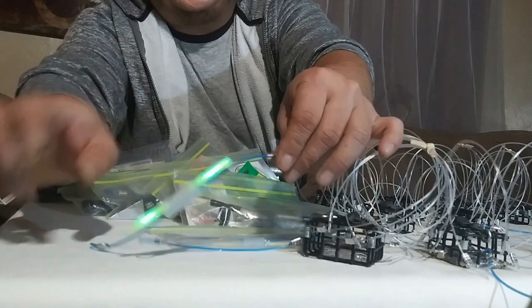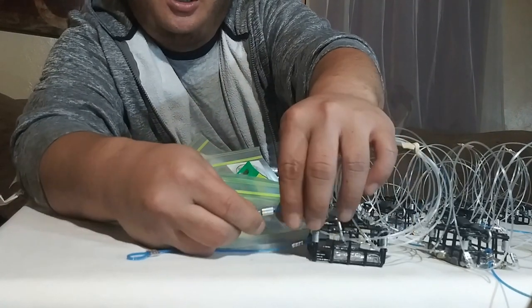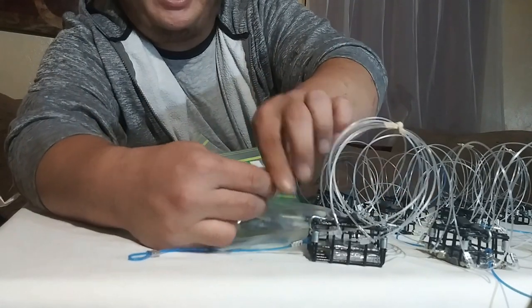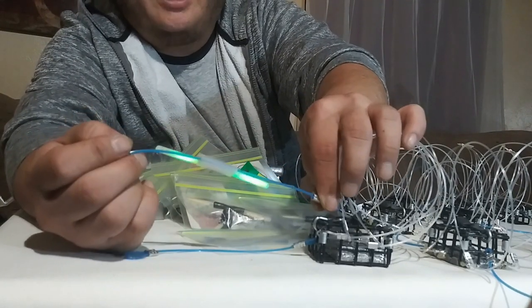So these are the Moon's Crab Attractor Glow Leader Line. And they come two in a pack. It's an easy attachment because it comes with one end where it's not crimped yet. So you can go ahead and cut this off, put this on, snap it back on. You have to get a crimping tool, crimp it down, and you're good to go. So again, take a look in the catalog. This is the Moon Crab Attractor Glow Leader Line.